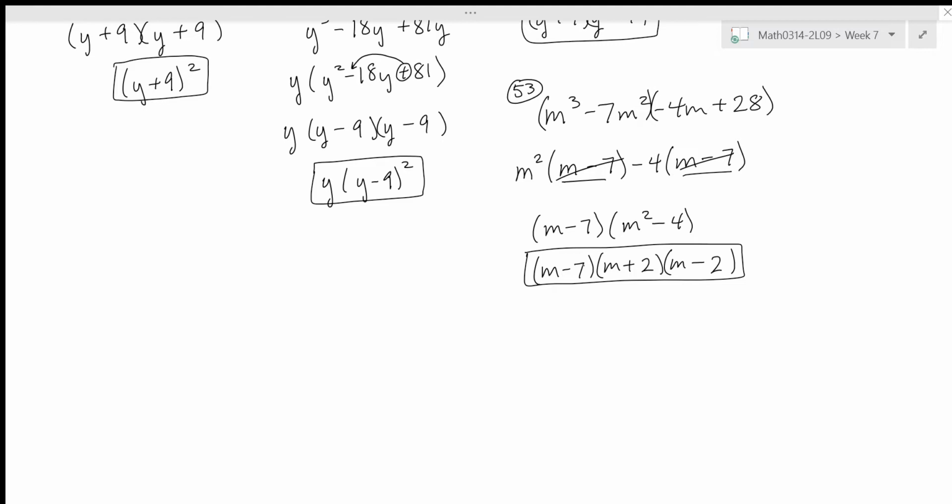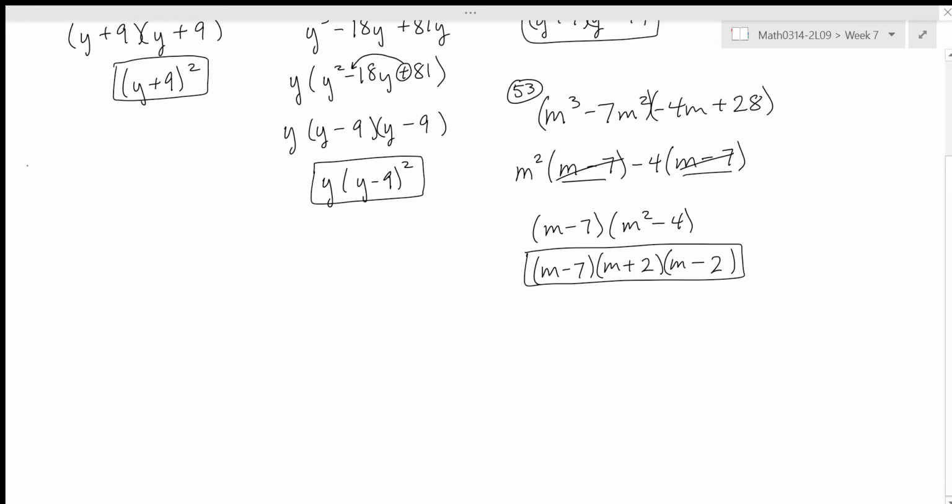When you mark out the n minus 7, isn't that like a squared thing or not? No. The reason it's not is because I'm taking an m minus 7 from each of those terms. I'm factoring it out. So if I take this m minus 7 and distribute it back in, it'll get me back where I started. I see that. So that's why this doesn't need a squared, because I only need one of them to distribute back in. Anybody else have a question before I move on to the next one?